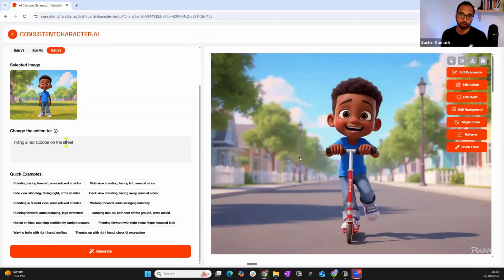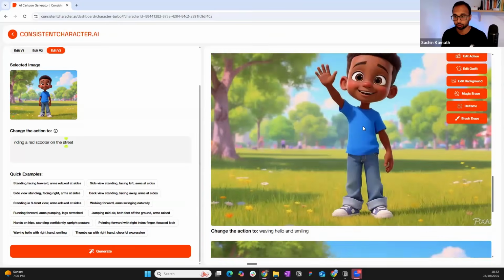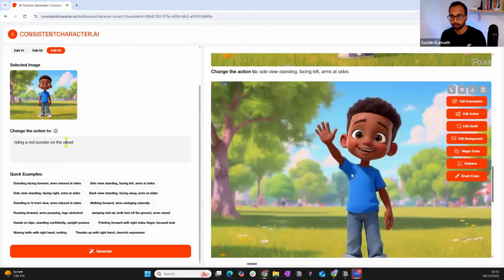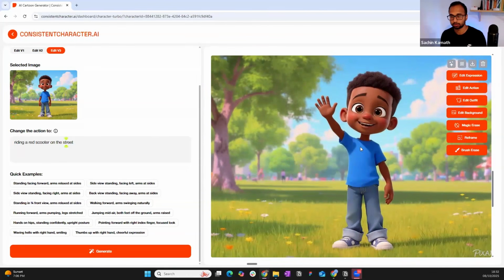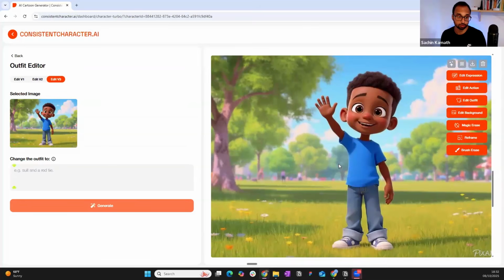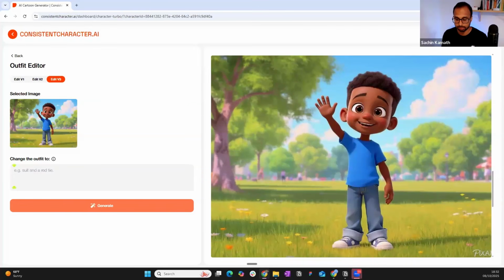Let's try to change the outfit. Let's go back to this one. So let's say I want to change the outfit of this image, not this one, but this image. All right. So I can hover on this image that is generated and I can select edit outfit. And now the selected image is this one. And I can type what is the outfit that I want to change.